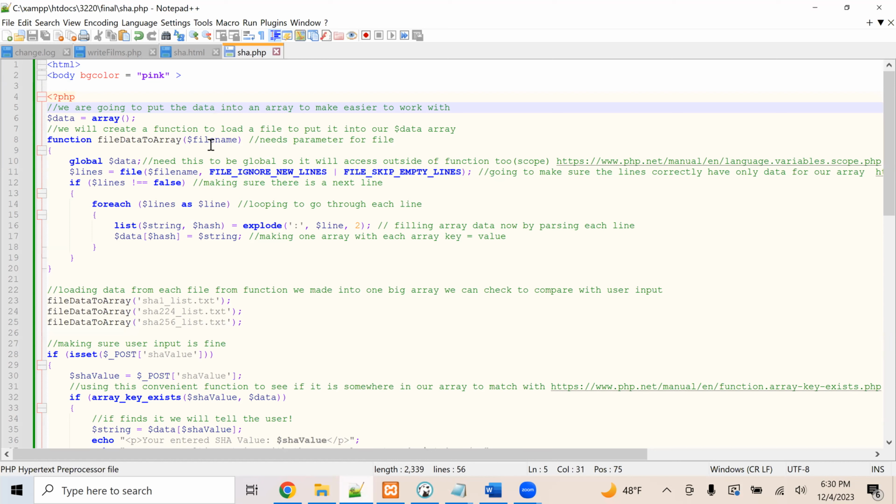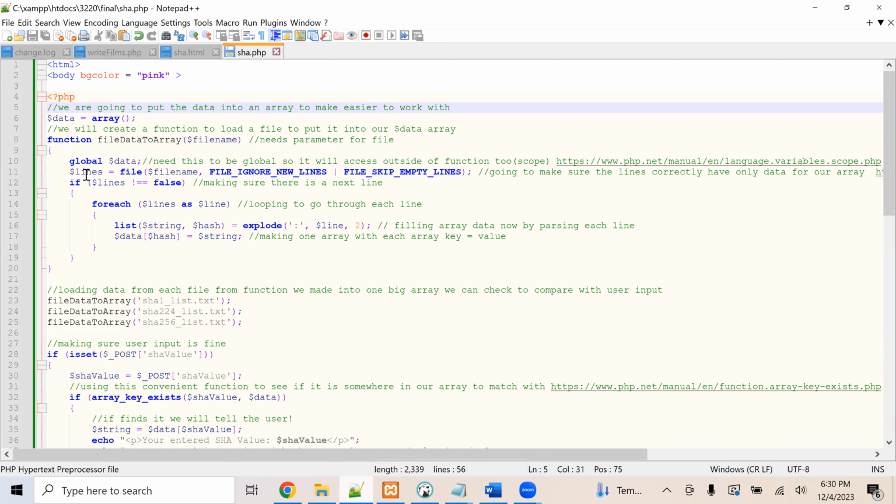And we need to have the parameter of a file. So then I use this global to be out of scope. I thought this was pretty cool. I've actually never used the keyword before in coding, and I found it to make sure it recognizes it outside of the function. It's not only alive in the function, I guess you could say.